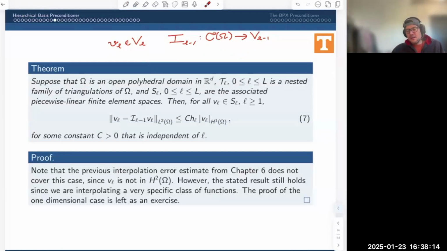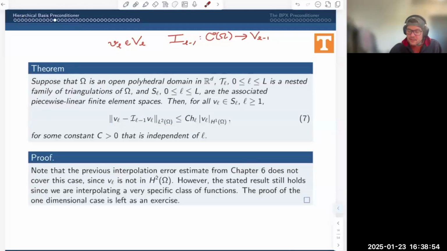Okay, so you might think a mesh and its coarsened mesh, or a finite element space which is derived from a mesh, and the one just below it on the coarse level are not too different, right? So I could expect the difference between this function and its interpolant at the next lower level shouldn't be too different from each other. So I can measure the error between that, and that's exactly what these are. This is the error of those two functions. This one is at the space VL, and this guy is at the space VL minus 1. I want to measure their difference in the L2 norm.